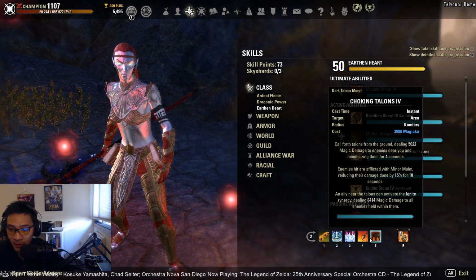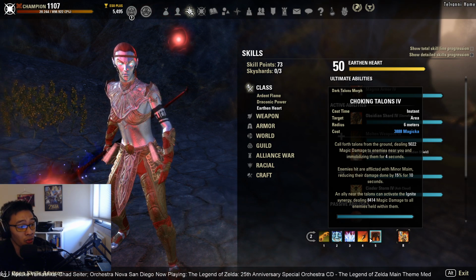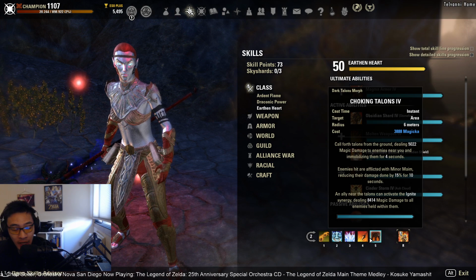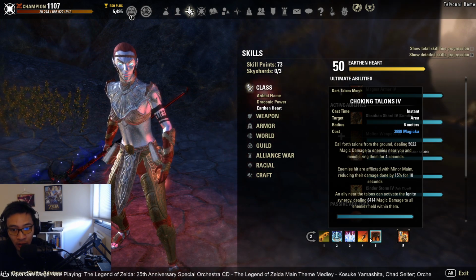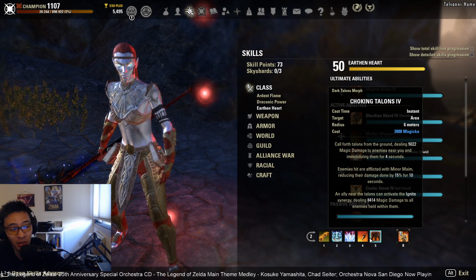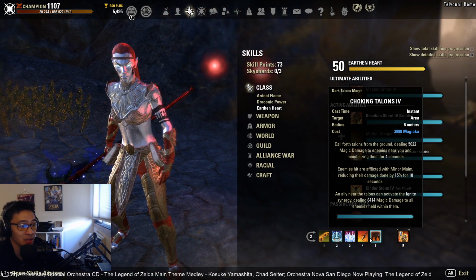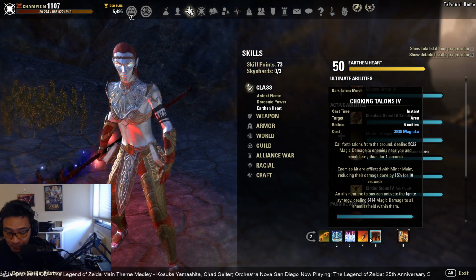Then Choking Talons provides an AoE minor maim, so really great for large groups of adds. It also immobilizes enemies for 4 seconds, so acts as a CC. And it also provides an additional synergy here as well, so for your DPS to help basically kill enemies faster. It will not immobilize elite enemies, just like you can't pull elite enemies. You cannot hard CC certain elite enemies. So just keep that in mind. It will still apply the minor maim to them though.